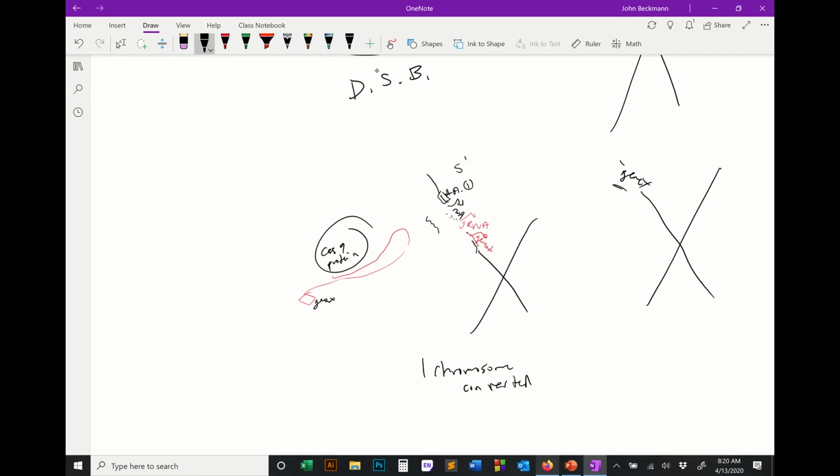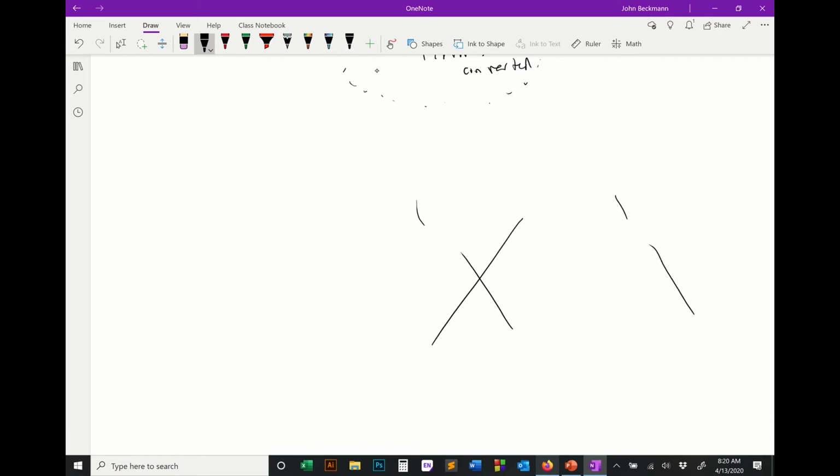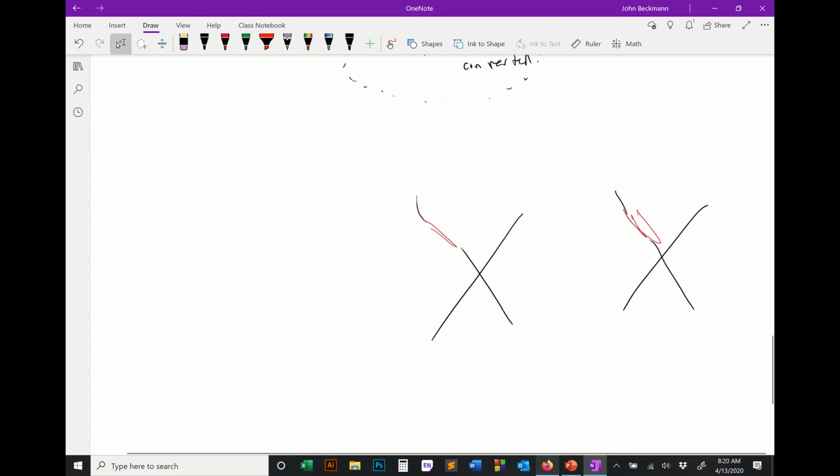So this RNP is going to now do the same thing. It's going to seek out the gene X. It's going to cut it, induce a double-stranded break, and the same thing is going to happen again. And it's going to find a template for homology right here. And now you're going to have 2 converted chromosomes to gene X. So we've essentially taken an organism that was originally heterozygous for a transgene and converted it to homozygous.